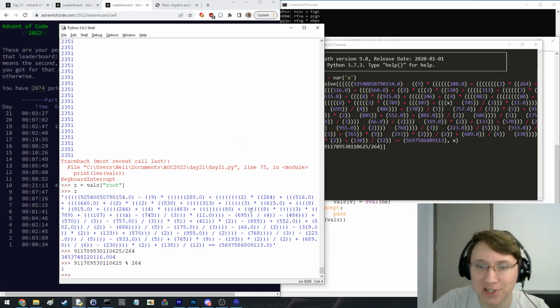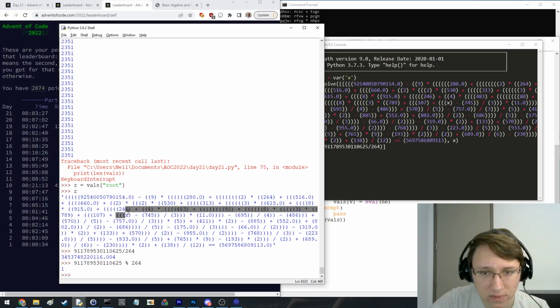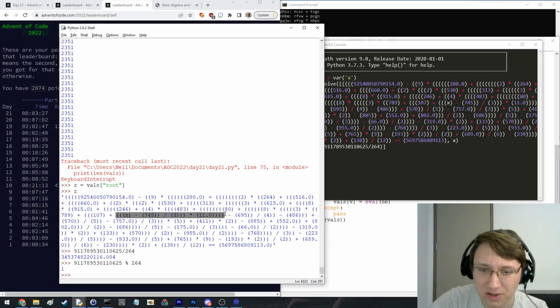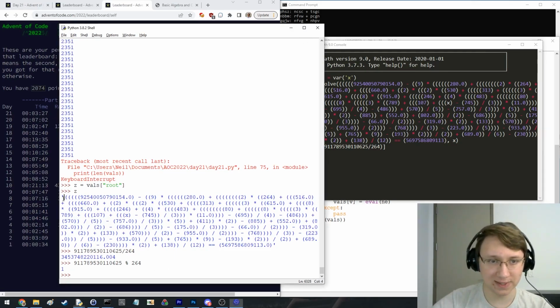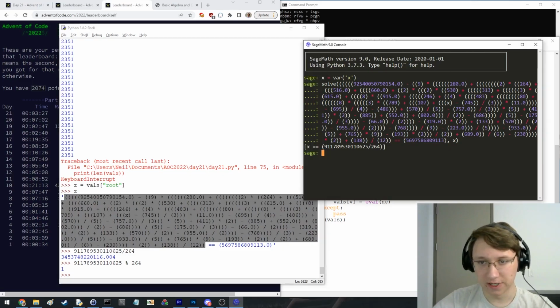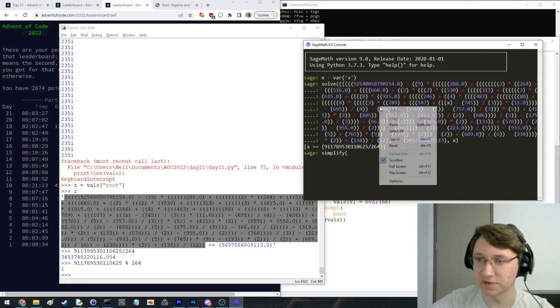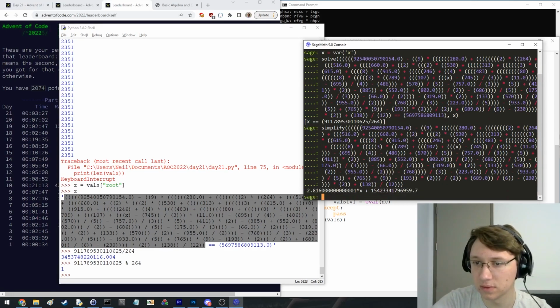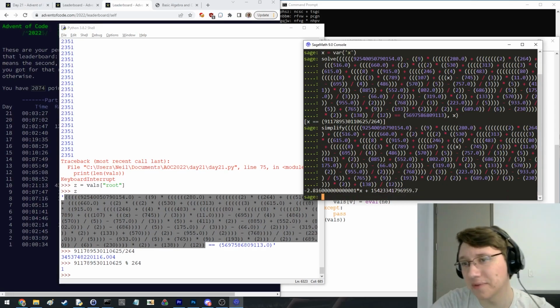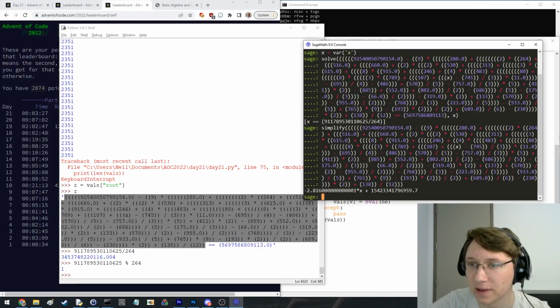Because even once you get an expression in terms of x, you can still do stuff with it, right? I didn't really do any of the stuff with it at this point. Actually, can you? You should be able to. But anyways, I wonder if this could be simplified. Could I just put this in? I simplify. Will it do it?